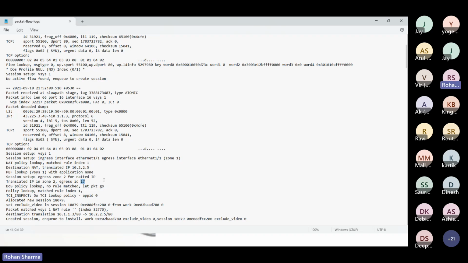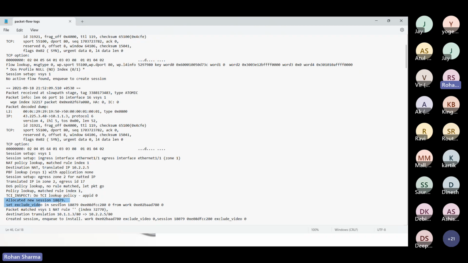Your physical interfaces are mapped to the CPU interfaces. DoS policy lookup, no rule matched, let packet go. Policy lookup, matched rule index 1. So we have a security rule which allows this particular packet. Tunnel inspection, do TCI lookup policy, app ID 0. We have not configured it.